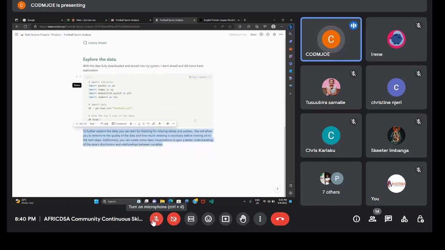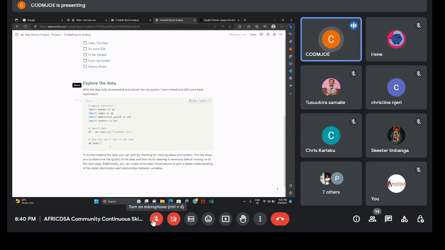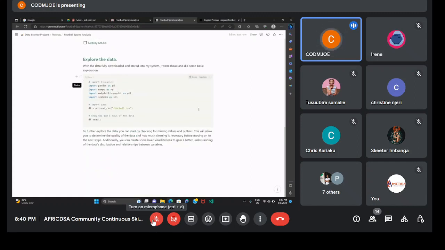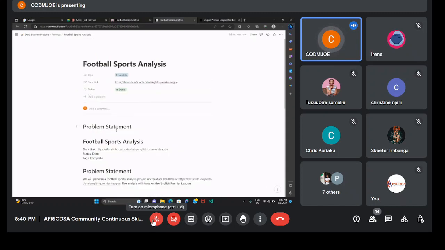Yeah. So you can see this is how you document your work. So if you were to share this with someone, they will not have to struggle to go through your code workbook, the Jupyter notebook, and also go through your text documentation, because you will have all your code here and all your outputs here. So if someone wants to run your code again, then they'll have to do the copy pasting again. Yeah, so this is basically how Notion works. So you can see it looks nice and it's well structured.